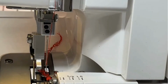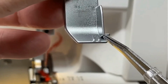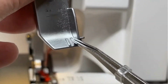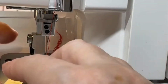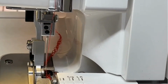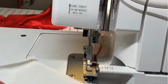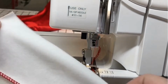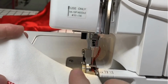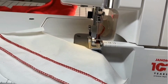So on my foot, I have the left needle position, right needle position. And this is important to know because these will be our guide to do either a pin tuck or a flat lock. Okay. Oh, yeah, I think I'm okay. So pin tuck or a flat lock, it's done on the right side of the fabric. Okay, on the right side, and you don't cut.